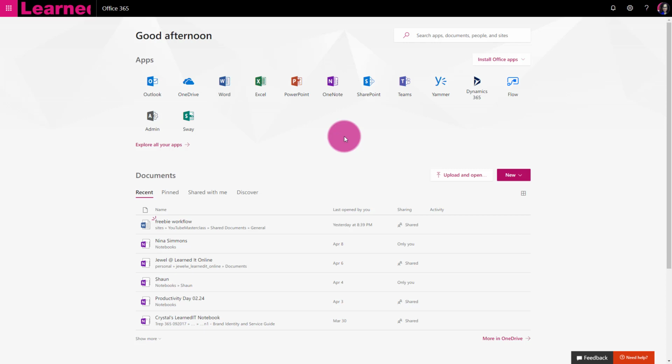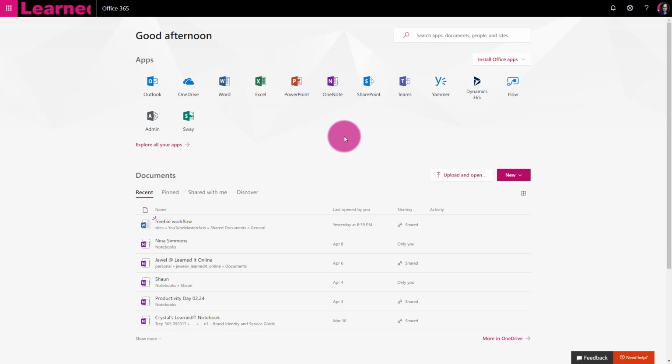Office 365 is in the cloud. You can access it anywhere, but it's also now a SaaS app, software as a service. So what that means is I pay monthly, right, per user. And let's just say it's just me. If I pay monthly, and as long as I'm paying, I have access to all of these applications. If I stop paying, I don't have access. Now, what's the benefit in that?